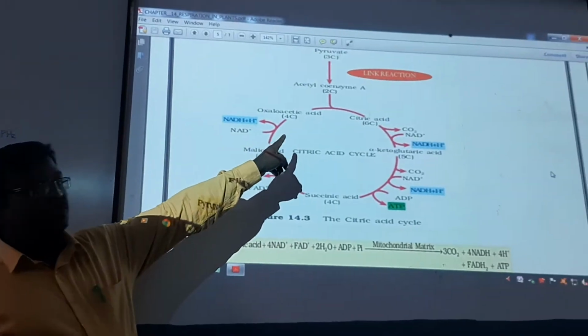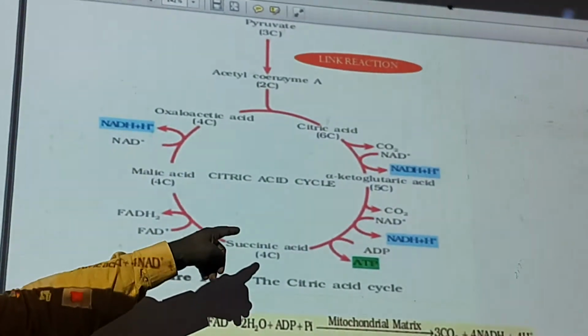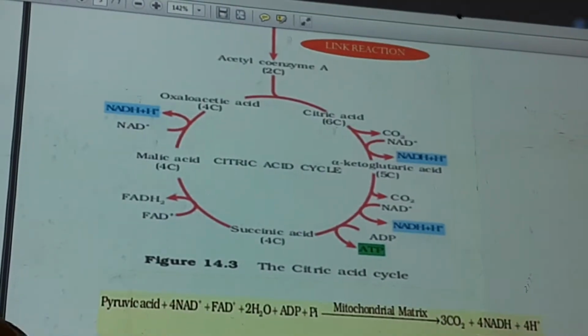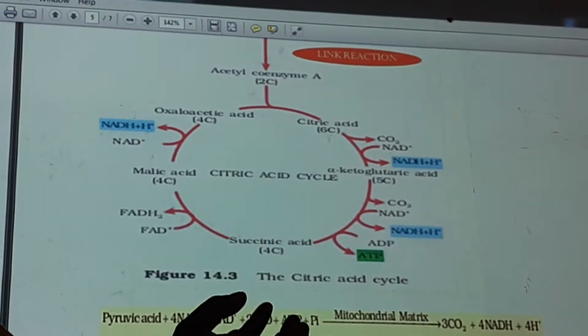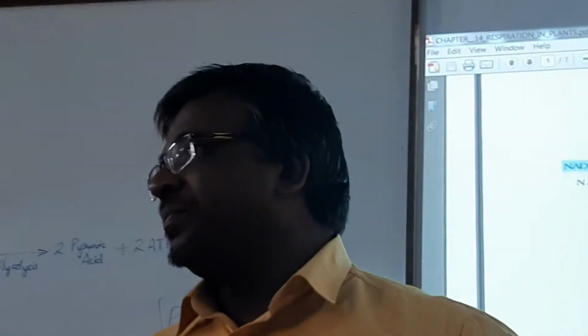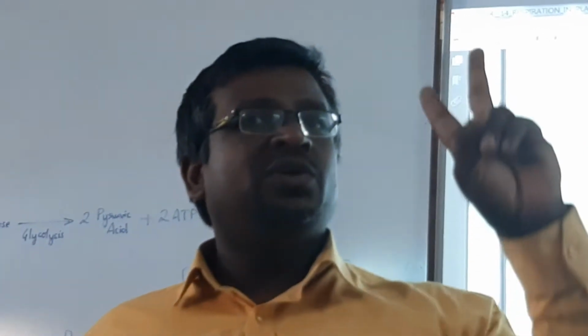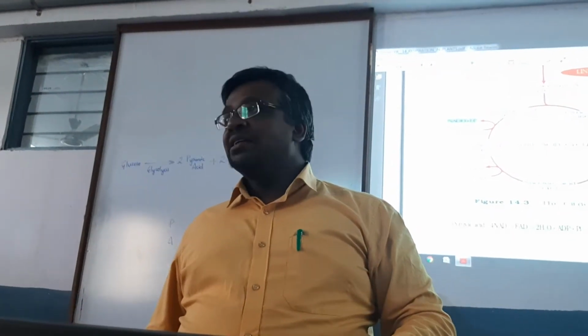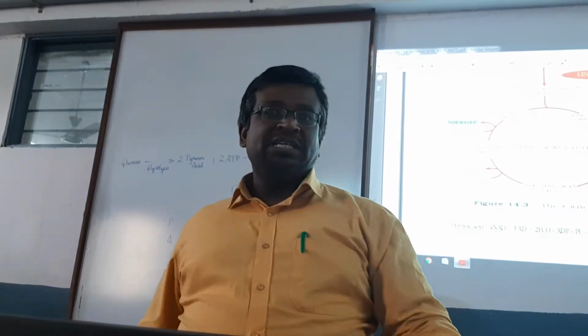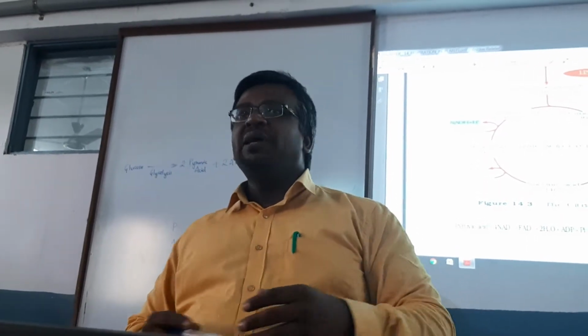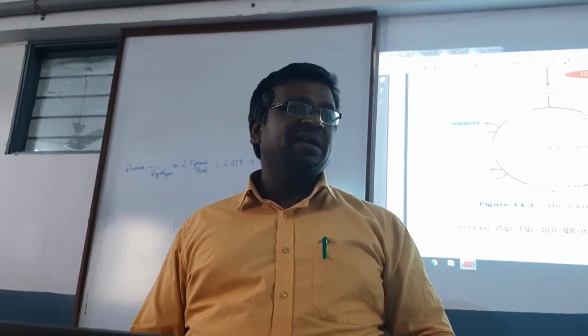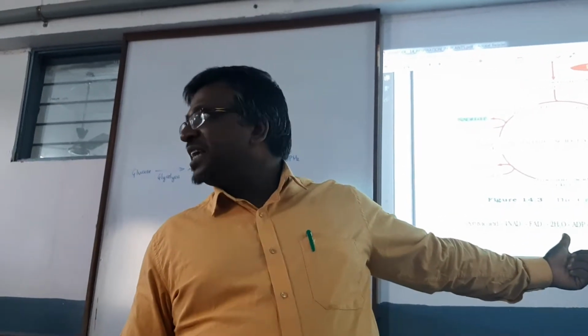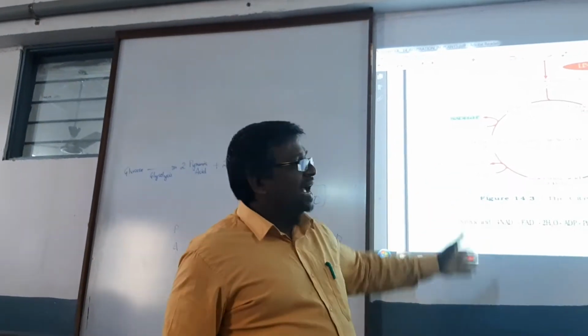So there is a formation of malic acid. From malic acid, there is a formation of oxaloacetic acid, which is also again 4 carbon. Oxaloacetic acid is regenerated and they get involved in the next cycle. 1 glucose molecule undergoes 2 Krebs cycles because 2 pyruvic acid molecules are formed, and there is a liberation of 6 carbon dioxide totally. See, carbon dioxide liberation, formation of NADPH2, formation of FADH2, formation of GTP, all this takes place during the Krebs cycle. Okay, so this is what you have to remember regarding the Krebs cycle or citric acid cycle.